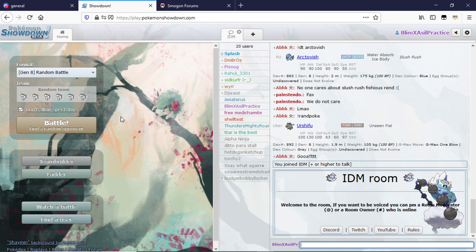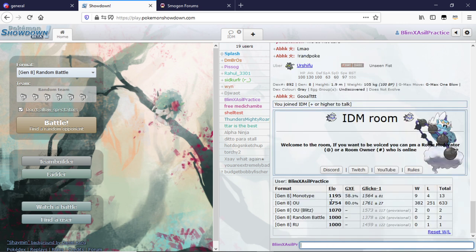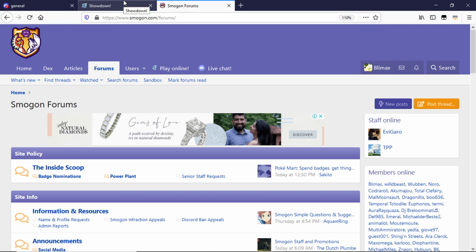So first, today I'm gonna be using teams posted by you as well to show you how to play games in the mid ladder. So let's check how much points I have in this account. We have 1754. This is high ladder, but still I think this will be just perfect. This is just the start of the high ladder, so I think this will be perfect.